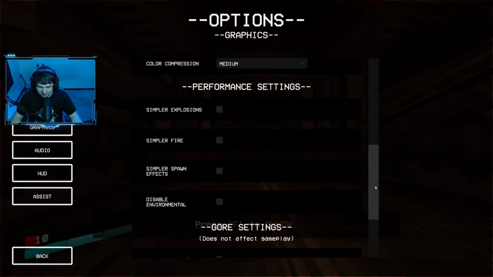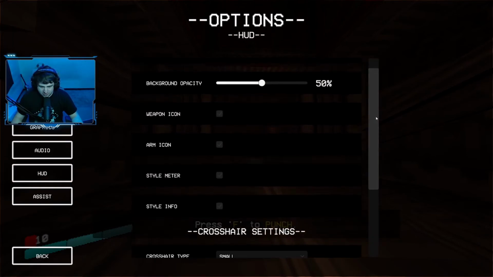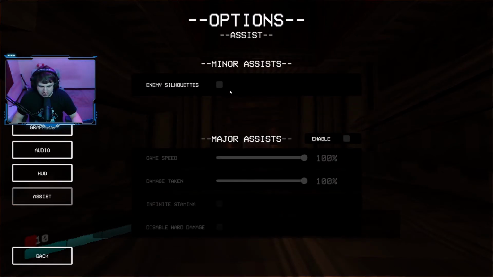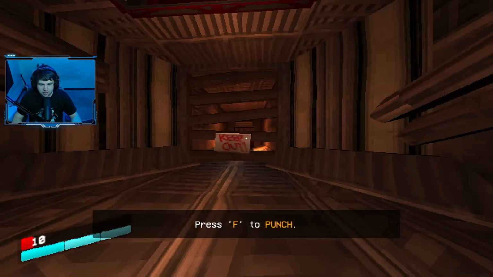And yeah, we have performance settings, gore settings, max gore per room, 3,000. Yes, you can have 3,000 gore in your room. HUD stuff. Okay, enemy silhouettes. And then you can change the game speed. They should add a thing to make it go faster. That's good. I'm all for accessibility options.